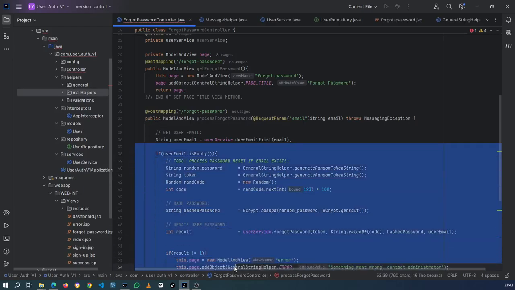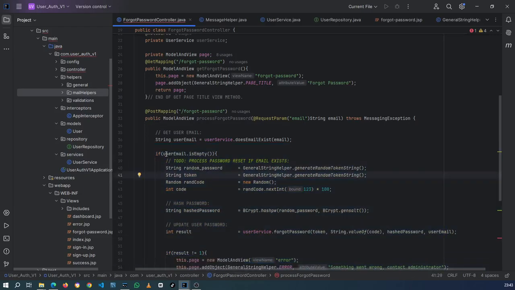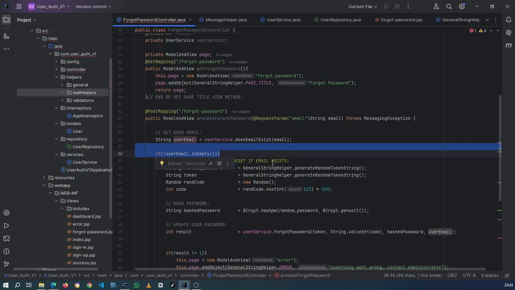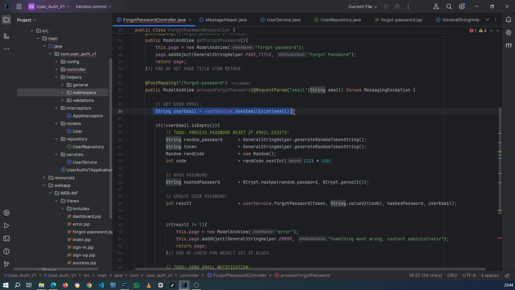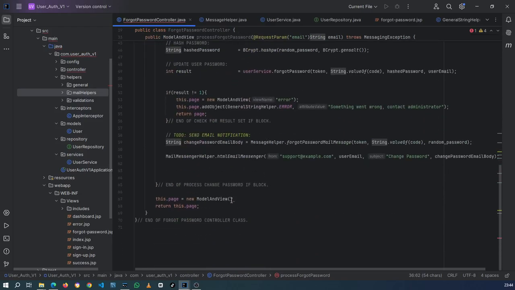If all of this fails, right? Oh, by the way, my apologies. Remember we're doing a check here. We need to check if this is not empty, so put an exclamation mark at the beginning of that. If it is, proceed with changing the password. But remember, if it checks and this email doesn't exist, we need to send them to an error page, right?